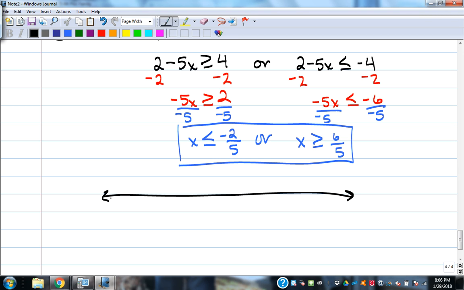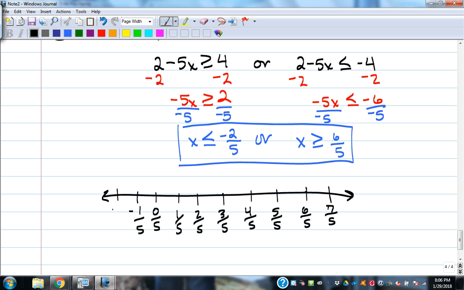So on the number line, I'm going to use the trick of changing the numerator and not the denominator. So I use 7 over 5, 6 over 5, 5 over 5, 4 over 5, 3 over 5, 2 over 5, 1 over 5, 0 over 5, negative 1 over 5, and there's negative 2 over 5. Amazing. And then it counts down. You could simplify any of those fractions, you know, actually this is 1, and this is actually 0. I'm not going to be too picky about that.